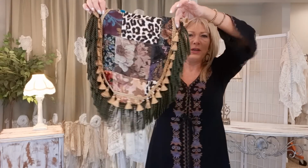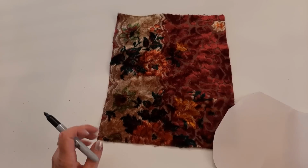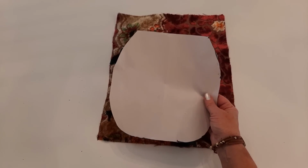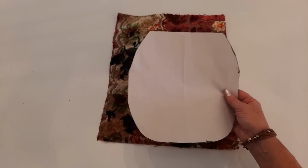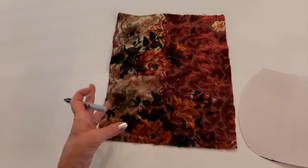Okay, so here's what the front is looking like. And now I want to start on the flap. So I'm going back to that small U-shape pattern that we made, and I'm going to use this Italian wedding blanket, a piece that I have left.